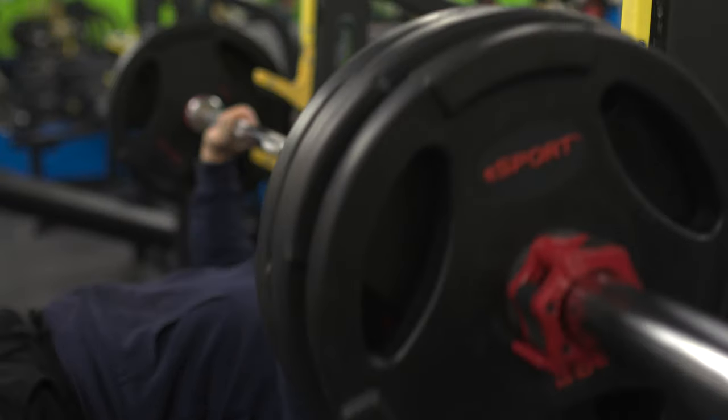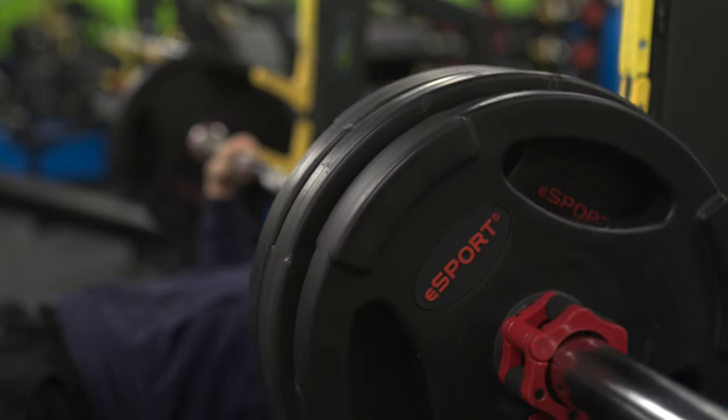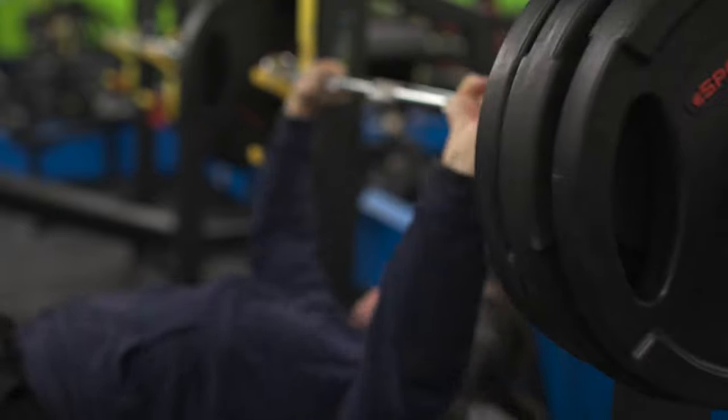Basically, you always start your workout with that movement and make sure every time you train that body part you do that particular exercise. This will ensure that you'll increase your coordination and therefore your strength in that movement over the long run. Specializing in a particular exercise can also lower the risk of injury, because when you're coordinated you're not shaking all over the place or losing your balance, and therefore you avoid unexpected jolts or stretches in muscles in weird ways.